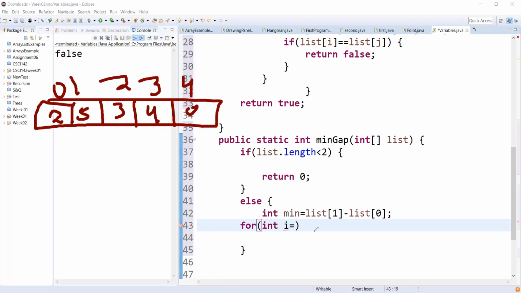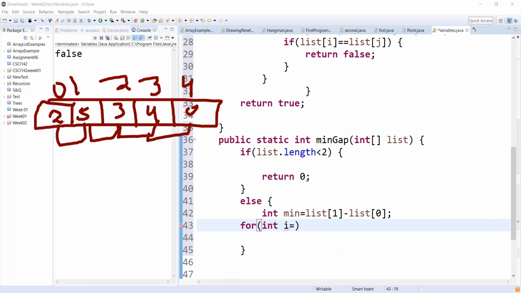Our task is to find the minimum gap of all the adjacent values. As you can see, you have already tested list of 1, 5 minus 2. Now what you have to do is start here: 3 minus 5, and then 4 minus 3, and 0 minus 4, like that.